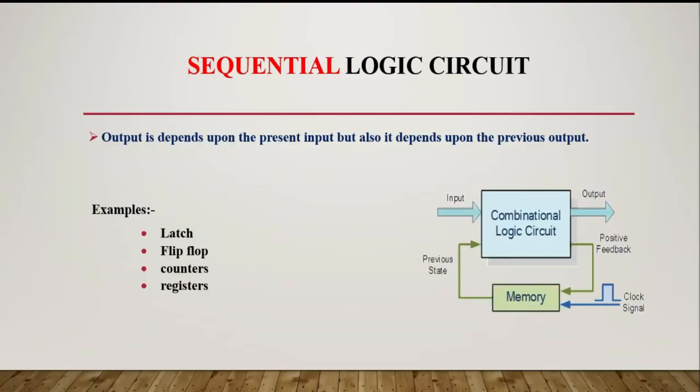I'm going to take my next example from sequential logic circuit. Hope you know about sequential logic circuit. Its output is dependent upon the present input, but also it depends upon the previous output. Here you can see some examples of sequential logic circuit. They are latch, flip-flop, counters, registers. Now I'm going to take latch from it.